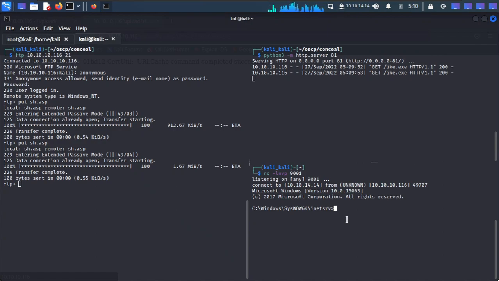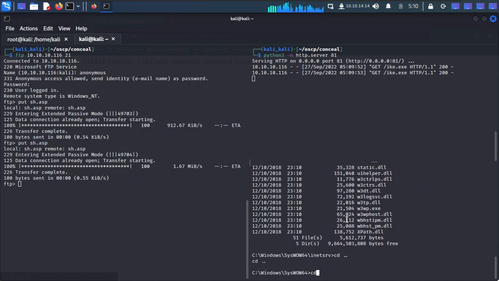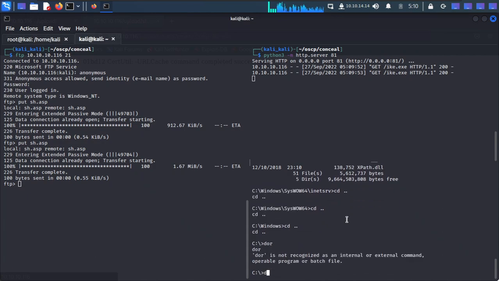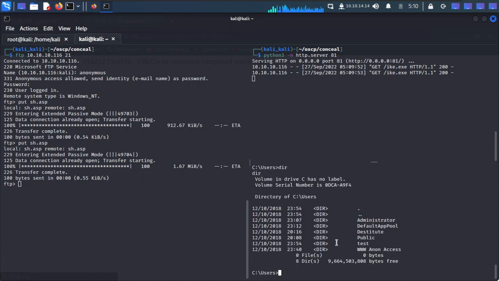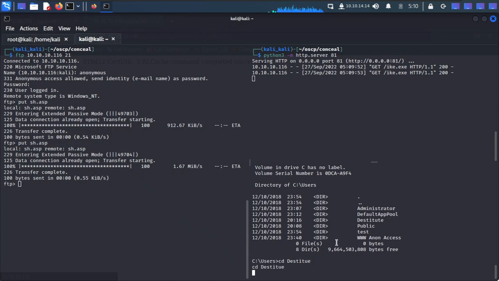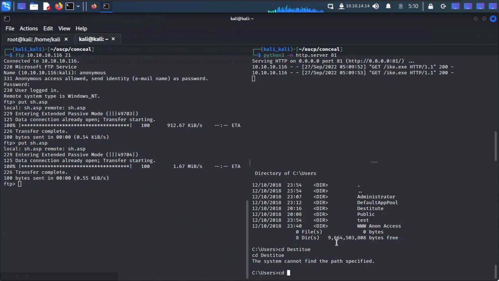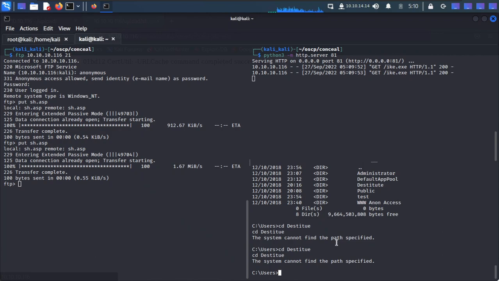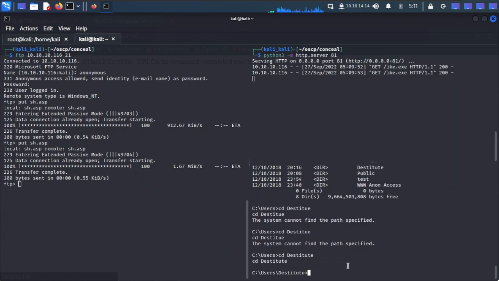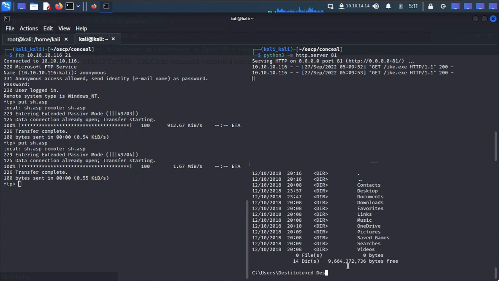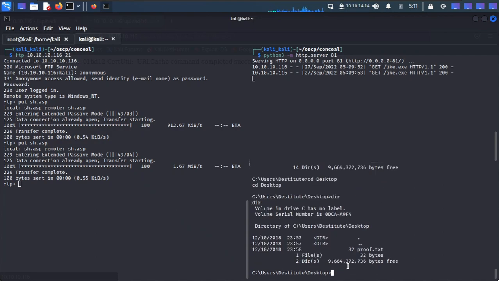Here we are going to do dir, cd to go to the root. As you can see, we have our temporary directory. Now let's cd for the flag, cd users, then dir, cd destitute. Sometimes it works for me to get a reverse shell using PowerShell, but I don't know. Right now I am able to get the reverse shell using certutil. I think I'm making some typo. Then cd, paste, yes, dir. Then cd desktop, dir. This is our proof.txt file.